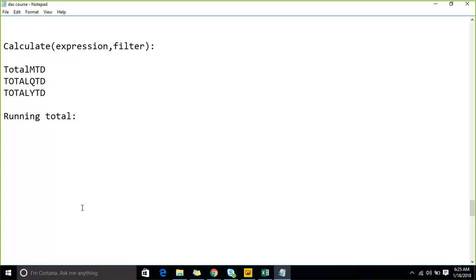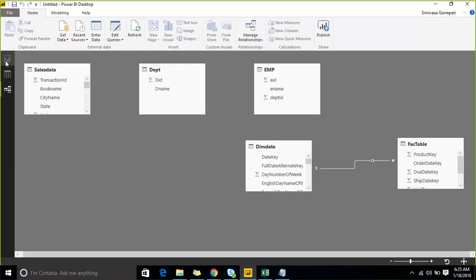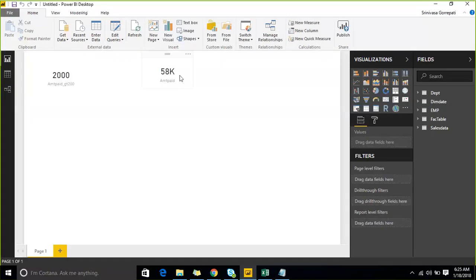It is showcasing in a report 58k. But 58k for how many years? This year how much? Last year how much? If you want to say that, you need to use another dimension or another filter. But I don't want to use any other filters. I want to see in my dashboard this year till today how much, or last year till this period how much I got. In order to calculate, we need to use a concept called running totals.